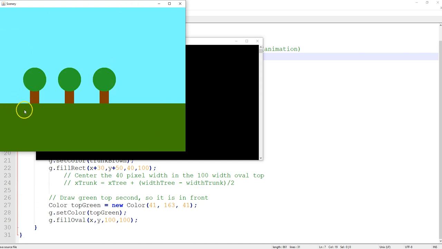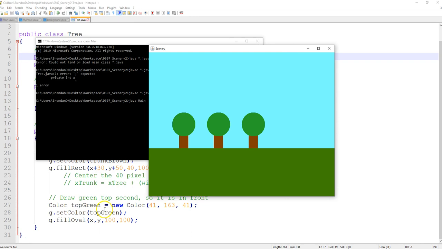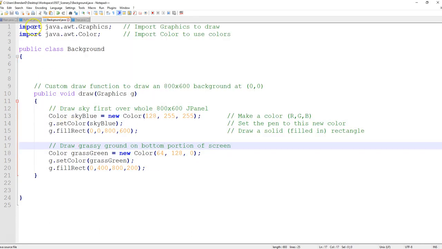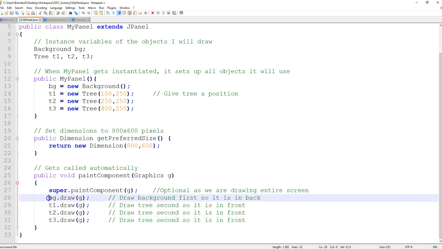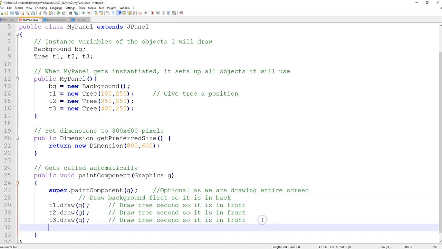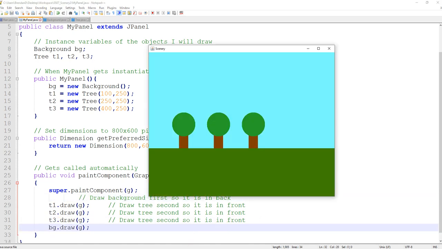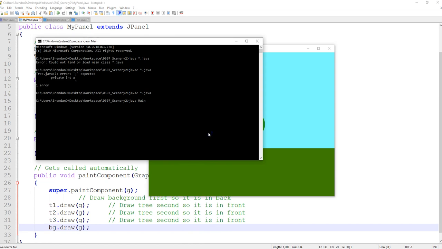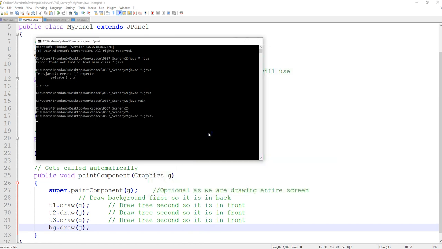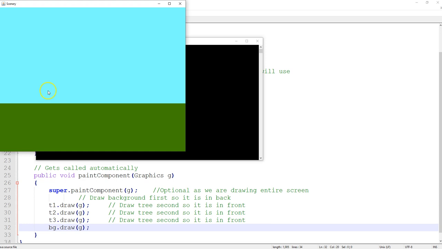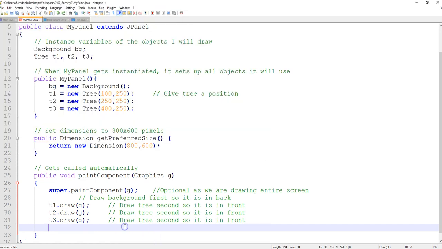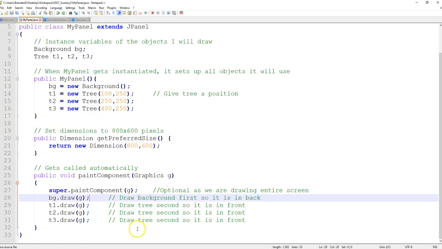So we drew the background first. Notice that a common mistake is accidentally drawing the background after, in the JPanel. So if I draw the background after and save it, again, I can't type here, so I've got to press Control C to close that. If I recompile it, whoops, if I recompile it and then run it, now we're drawing the background last, which means it's over the top. So our 3 trees are still there. They're just behind this one big drawing of the background. So I just wanted to show you that's a common mistake.